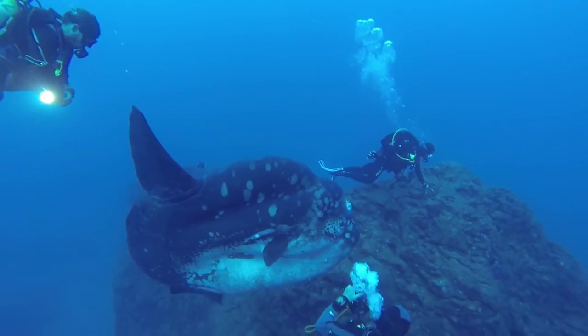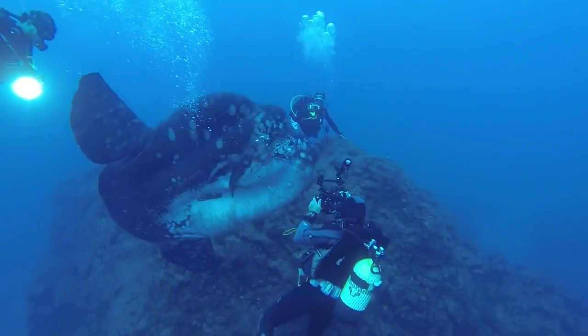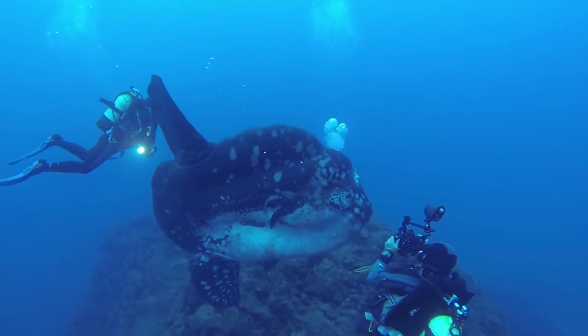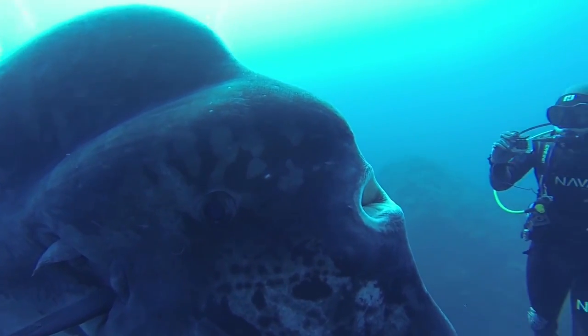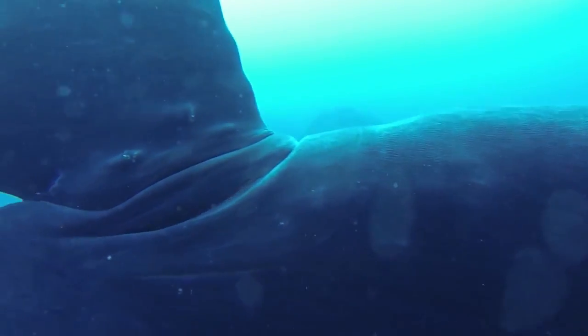But don't be fooled by their docile nature. Cause it wasn't too long ago sunfish had a reputation for being these slow, lethargic creatures who weren't the most talented in the swimming department. But thankfully advancements in our tracking capabilities have proven otherwise, and it's been shown they cruise around at speeds on par with some of the more renowned predatory fishes — like salmon, marlins, and even blue sharks.